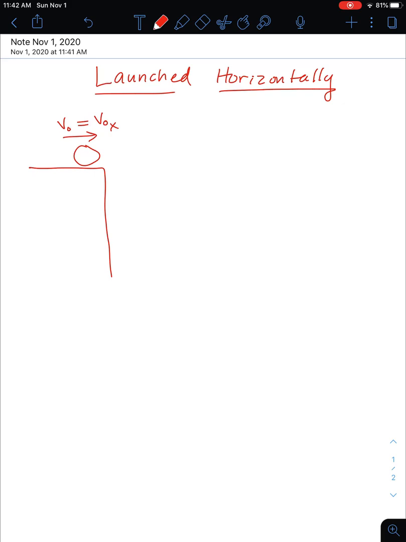Or let's say you shoot a bow and arrow horizontally or a pellet gun horizontally. The idea is that you are pointing it just left and right, not up at an angle or down at an angle. And so when something is launched horizontally, and whenever we solve projectile problems, we're always going to start off by making a chart, because when something is in projectile motion, it is moving horizontally in the x direction, left and right. And it's also moving vertically in the y direction, up and down.